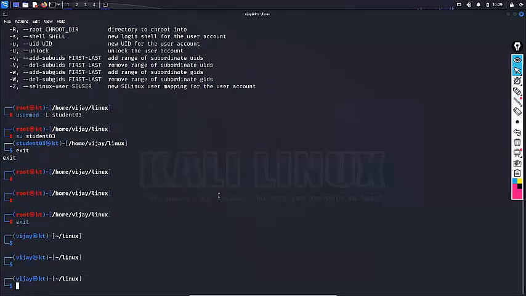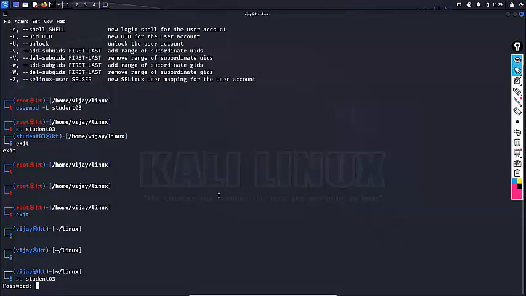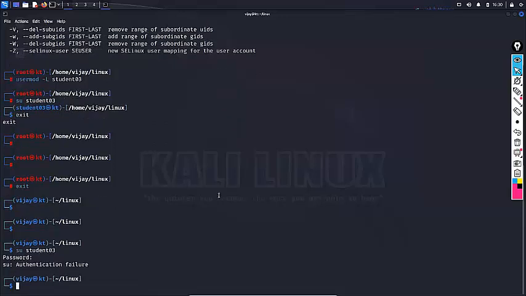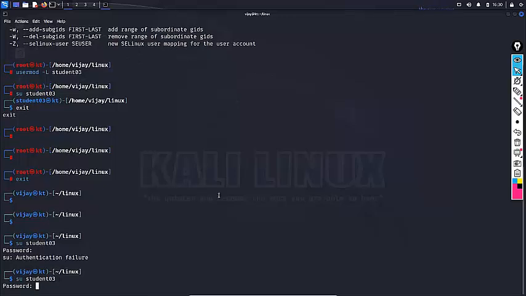I am going to exit this one and su student03. Actually this is able to log in, but this is a locked account. If I log out of this machine or restart it, then it will not be able to log in on this machine.